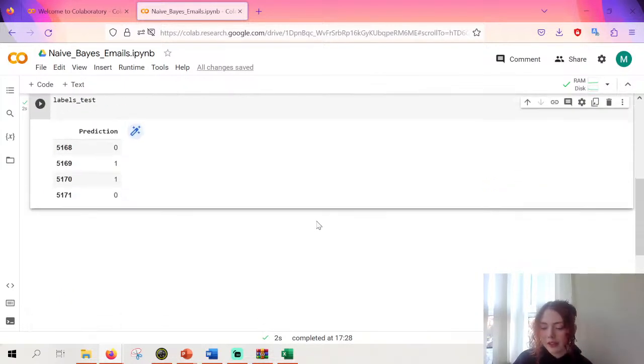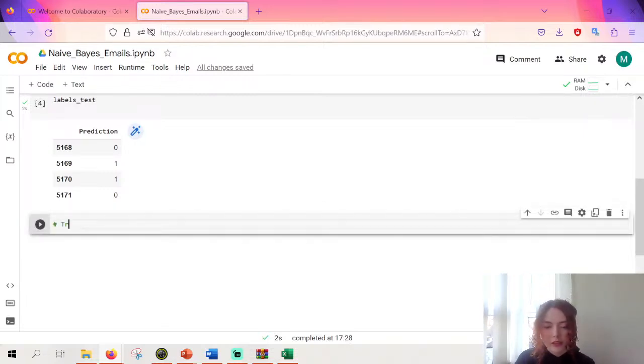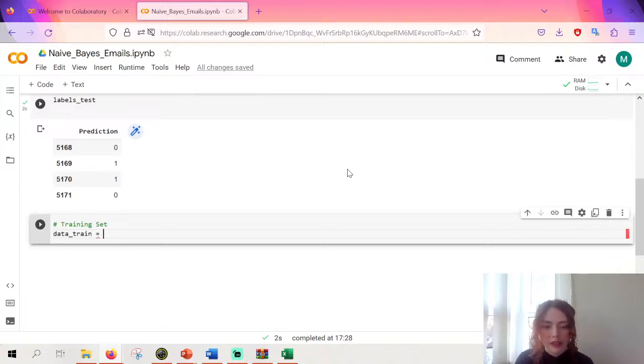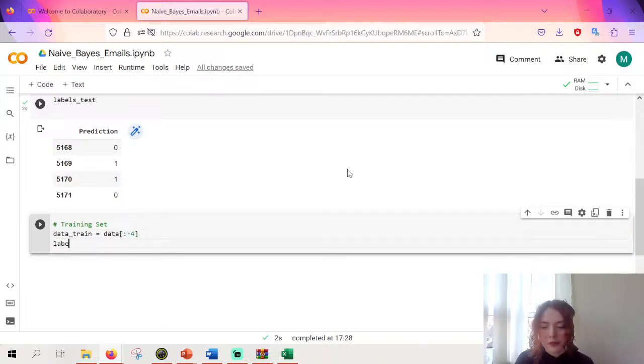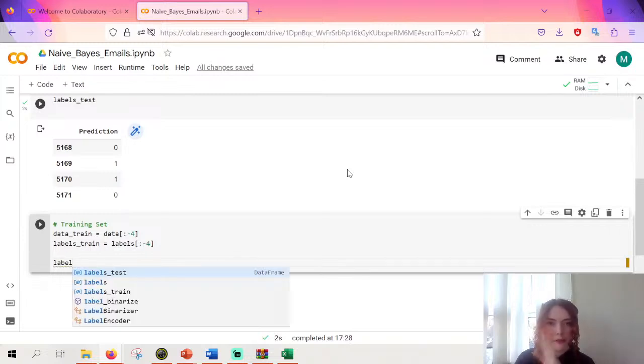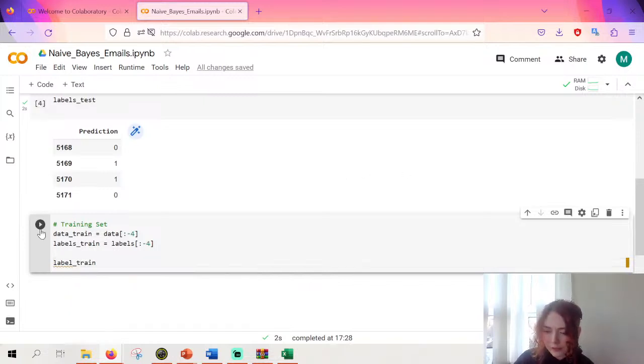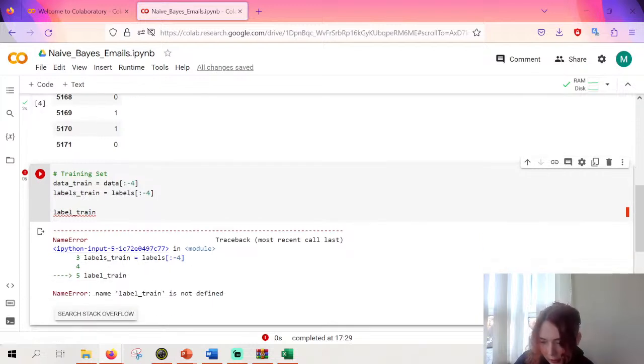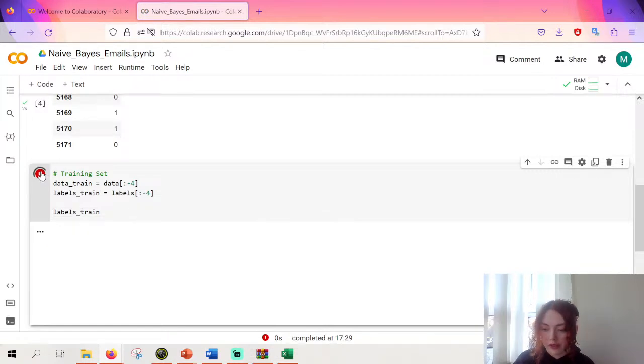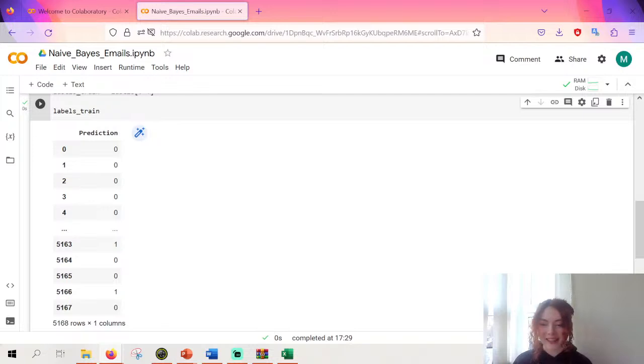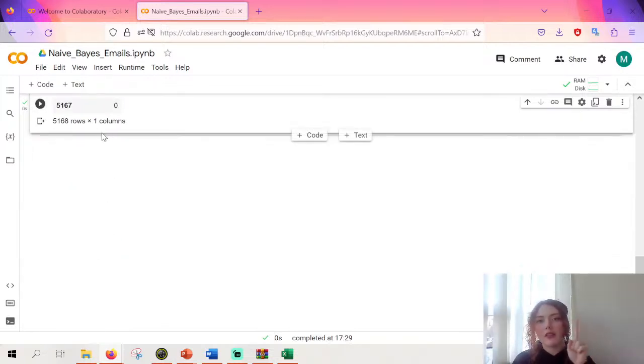Now we're going to make our training set, which we're going to train our model on. Unsurprisingly, we're going to do the exact same thing as before, but we're just going to use everything but the last 4. So for our training set, data train is the data, but this time we want everything but the last 4. We write it like that, and we do labels underscore train equals labels up to minus 4. Just to prove that I'm not messing with you, if I print labels train, it will hopefully print out all of the other ones. There we go. It's not printing out all of them because that's a bit of a waste of time, but there you go. So we've got our 2 sets, our testing set and our training set.